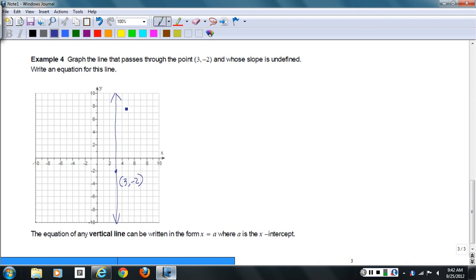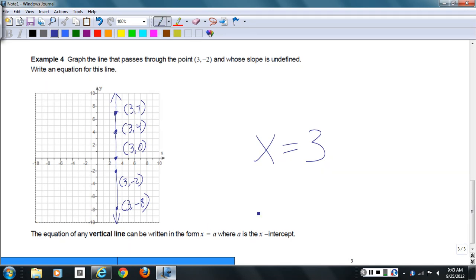Writing an equation, it's good to note some other points on the line. The x-intercept is (3, 0). Other points, not necessarily key points, but just points: (3, 4), (3, 7), (3, -8), and we could list a bunch more if we wanted to. What do all these points have in common? x equals 3. So in order to be a point on this line, your x-coordinate must be 3. And that's all it takes to be on this line. If you have an x-coordinate of 3, you're going to be on this line. So this is an equation.